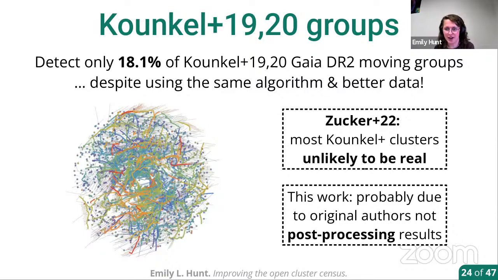And despite the fact that we have DR3 data now, which should be better, combined with results by a paper by Zucker et al., who said that most Kounkel clusters are unlikely to be real based on various physical parameters, and also based on this work, it seems that a lot of these clusters aren't actually real. And it shows the value, I guess, of doing this kind of big, sensitive work where we do a big blind search and we have all these statistical criteria that go into building the catalog, because we can say with quite a lot of confidence now that a lot of these clusters reported in these really high profile works are probably not real, or at least we lend evidence towards that idea, which quite a few papers have commented on so far.